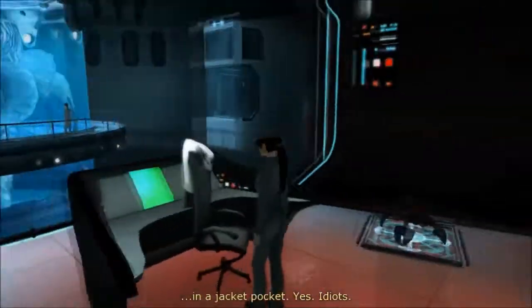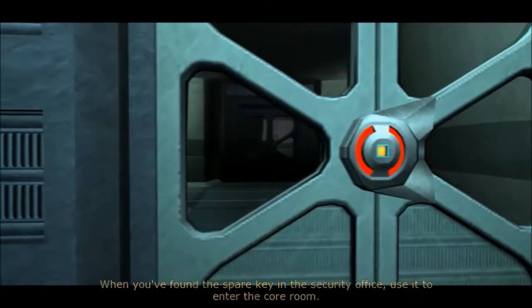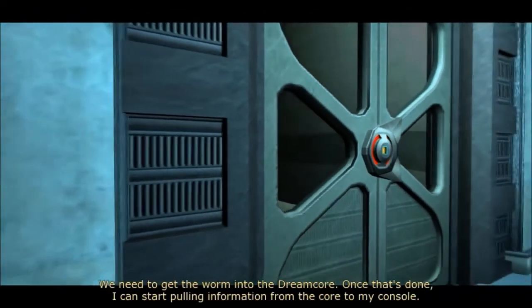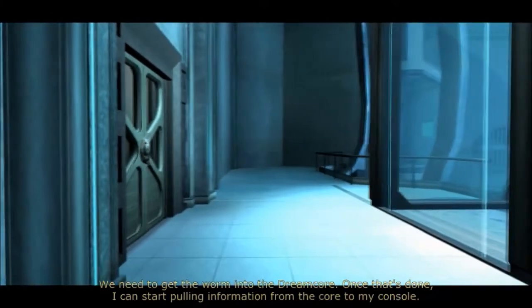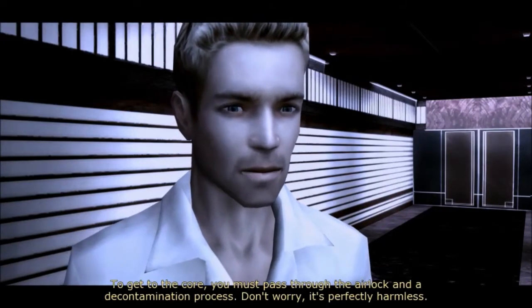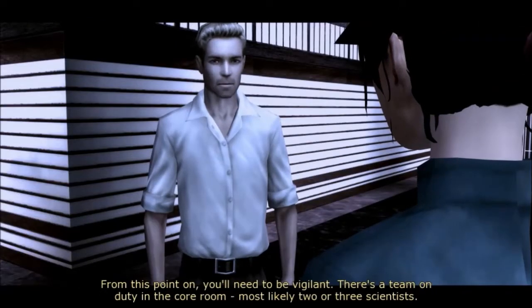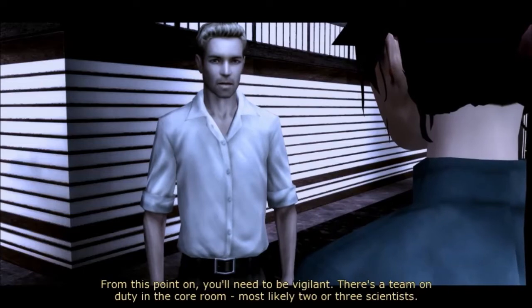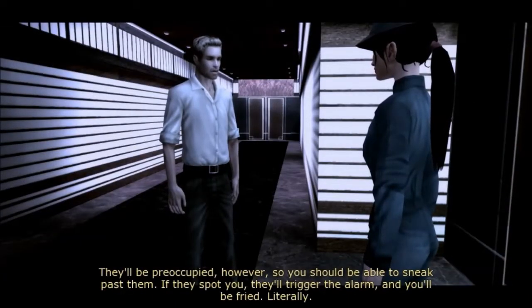Yes. Idiots. When you found the spare key in the security office, use it to enter the core room. We need to get the worm into the Dream Core. Once that's done, I can start pulling information from the core to my console. To get to the core, you must pass through the airlock and a decontamination process. And don't worry, it's perfectly harmless. From this point on, you'll need to be vigilant. There's a team on duty in the core room, most likely two or three scientists. They'll be preoccupied, however, so you should be able to sneak past them. If they spot you, they'll trigger the alarm, and you'll be fried, literally.